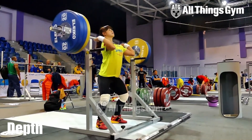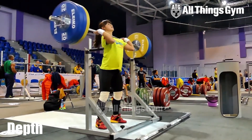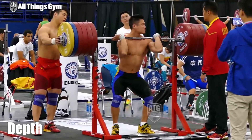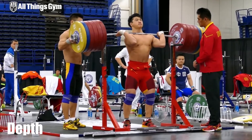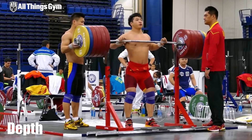Maybe some special consideration can be given to things like heavy walkouts, heavy jerk dips, or heavy rack holds. But we need to understand that when we see these, they're being performed as accessory work. They do not take the place of proper strength work carried out to the full range of motion. They're added with a specific goal into the program in order to prepare athletes for something. So keep that in mind next time you see something like this on social media.